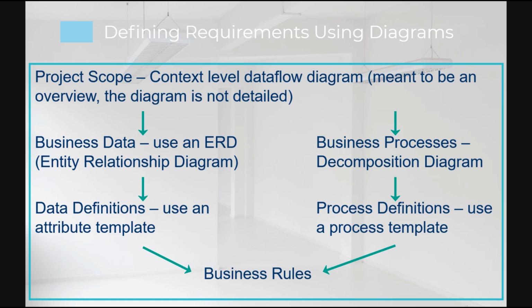When you're looking at business processes, decomposition diagrams are great to use to help you identify all of the business processes. And then you can use a process template to help make sure that you're identifying all of the process definitions. And then all of that is really going to feed into your business rules, which we'll talk about more later as well.